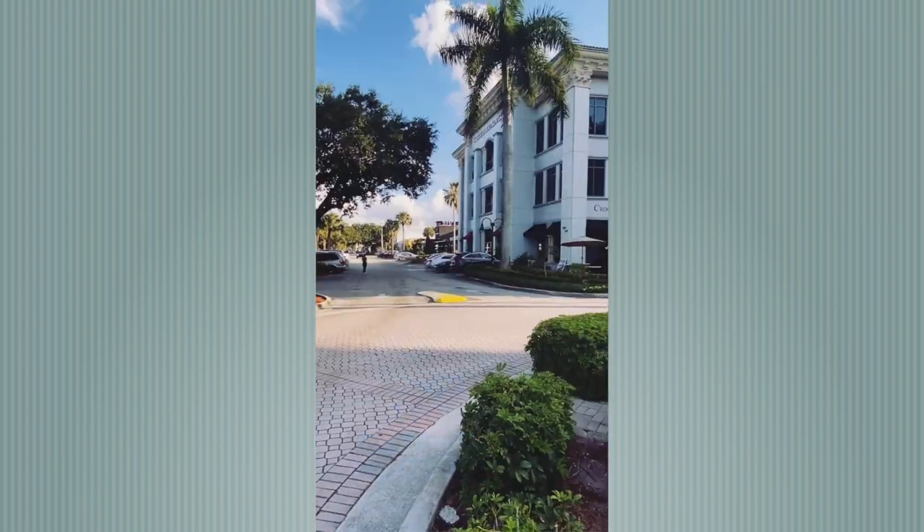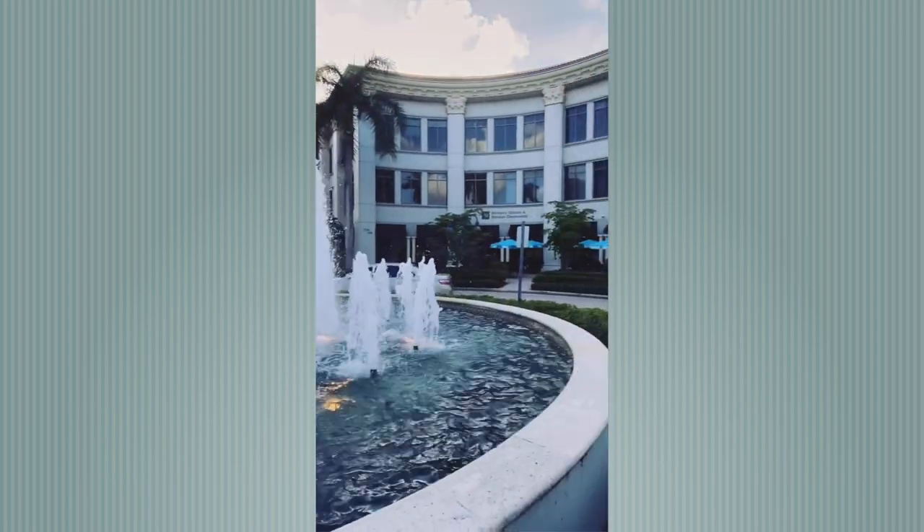My name is Dan Serlinjack, and I'm a realtor right here in Coral Springs, Florida. Today is day nine of my 30 favorite places in Coral Springs. Today I'm at the Walk of Coral Springs. The Walk is the ultimate in Coral Springs dining, shopping, and entertainment, and it stretches all along University Drive. In addition to incredible dining and shopping options like Trader Joe's, they also offer professional services like medical services, hair and nails, and dry cleaning.